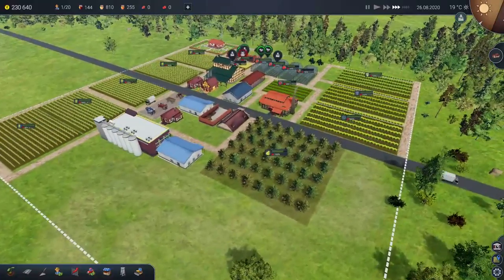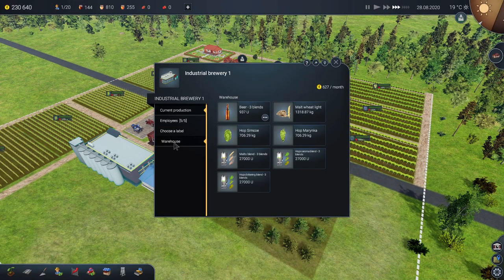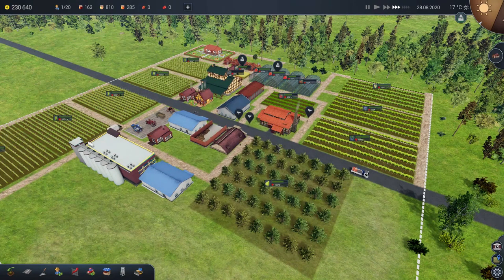So let's do that. Okay, so the industrial brewery just absolutely churns out a great deal of stuff. That is very good. I like that. I mean, the big problem we've got really is hops. Really, we'd need to replant some of those fields and just get Simcoe and Marinka hops, because we're just going to absolutely burn through those things.